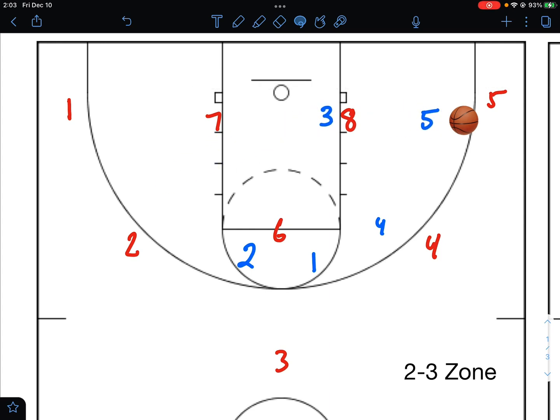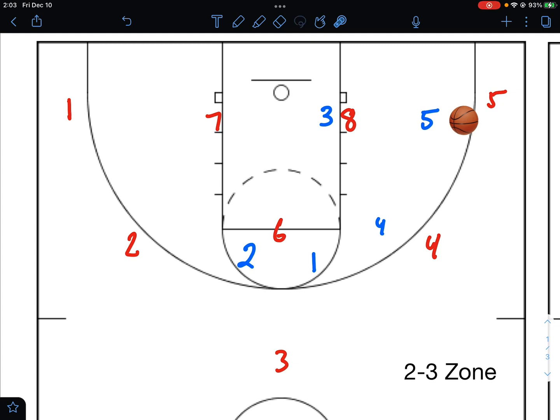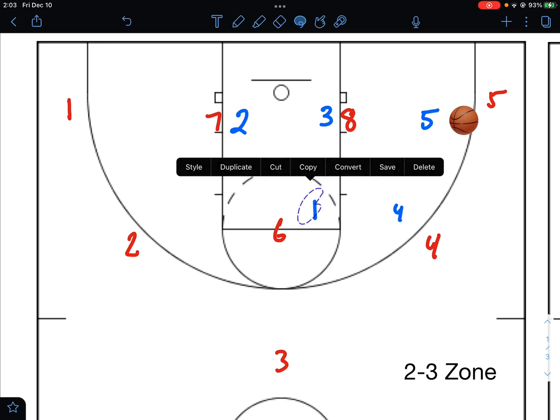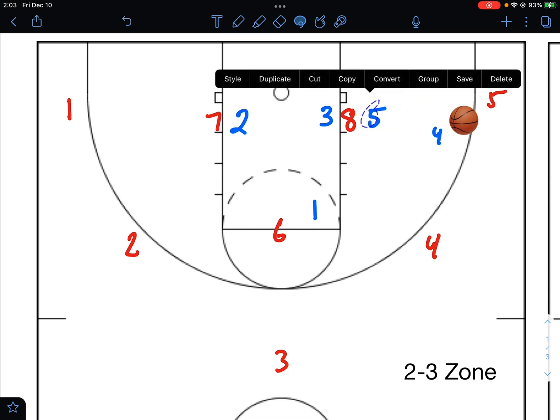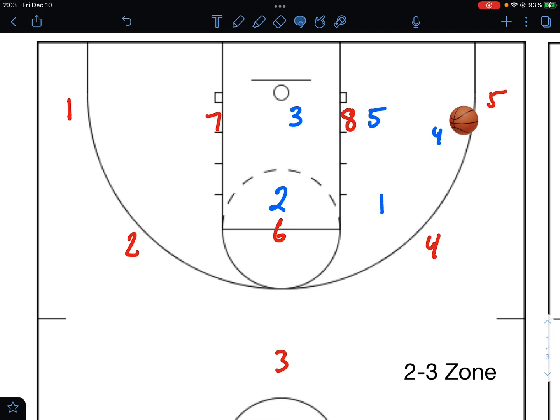All right, what we can't have happen is just have that 7 spot wide open, because if there's a player over here, they're going to backdoor cut to that region. So then that's going to be 2's responsibility to drop down there and guard that. And then our defense is going to kind of look like this here. All right, now what can happen, hopefully, is if all of our guards start to recover. So 4 is going to flash down here and take the ball. Then 5 can back off, 3 can back off a little, and 2 can float back to the middle, and 1 can rotate over here. But it's all about rotations, guarding the basket, making sure nobody is left for those corner threes.